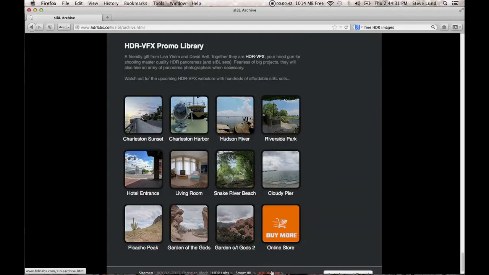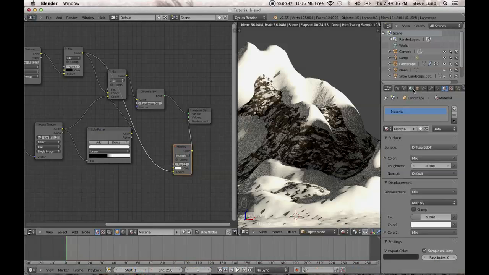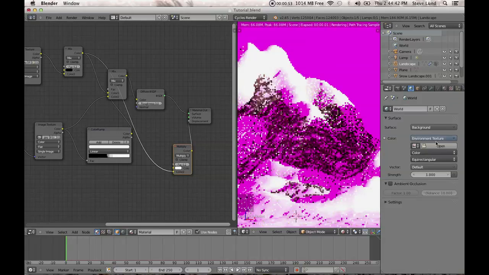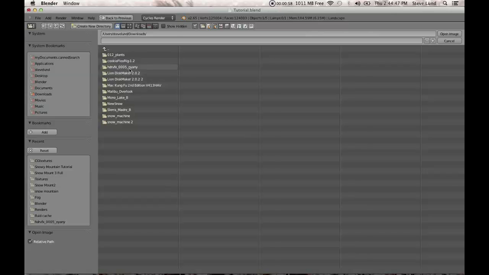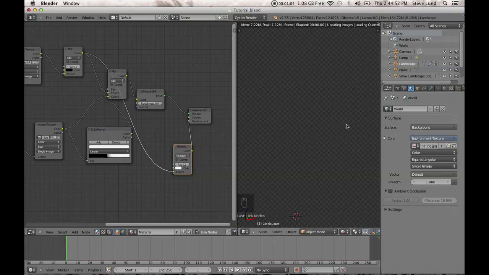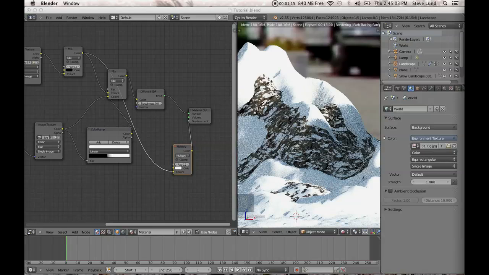So yeah, download that and jump back over to Blender. We can go to our world settings, check use nodes, and grab an environment texture and open. And this one is right here. So let it load that in real quick. We can wait for that to start looking. And you can see you get that blue tint from the sky reflecting in the shadows, and that looks really good. But it's a little bit too powerful for more of a late afternoon scene, so I'm gonna drop it down to like 0.6.